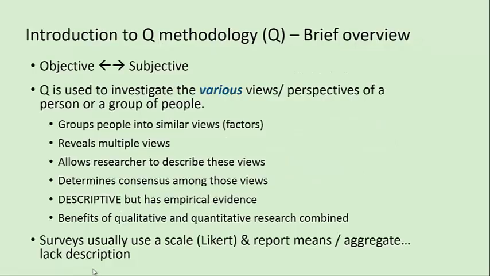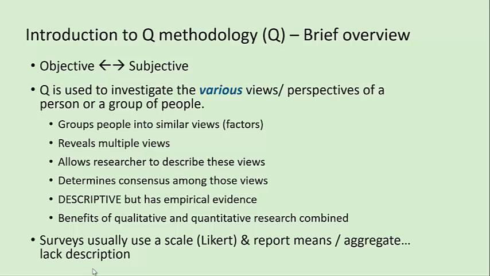So there's this objective-subjective side, and usually, if we're scientists, the perception is that we throw out anything that's subjective, we must be objective. But there's really subjectivity everywhere. It drives our behavior and our decision making. So thus the focus on subjectivity, and one of the ontological aspects of Q is that we accept that subjectivity is important. It drives decision making and behavior, choices and feelings.